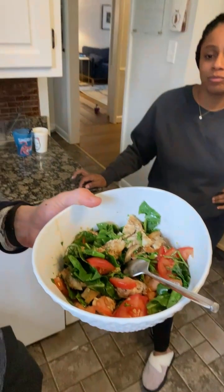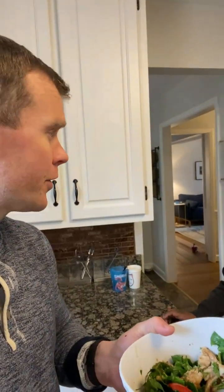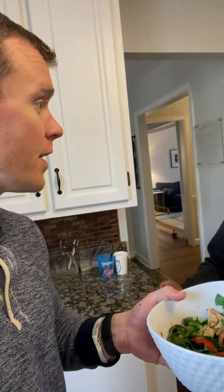So we've got some tomatoes, some spinach, collard greens, 100 grams of chicken. Tomatoes, 110 grams. 100 grams of tomato is like 4 grams of carbohydrate, which is wild. Is that like an entire tomato? It's like a small, fist-sized, smaller than that, but like palm-sized tomato. I'll show what it looks like.